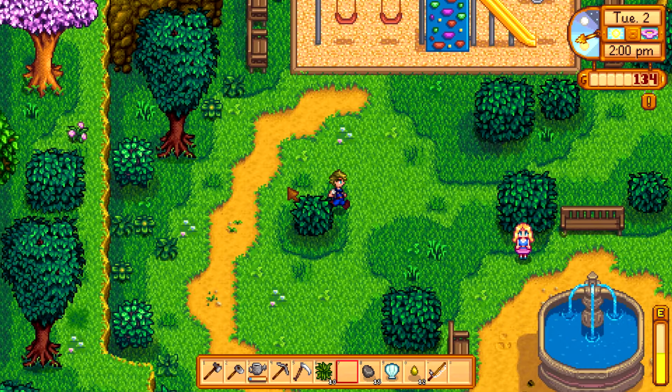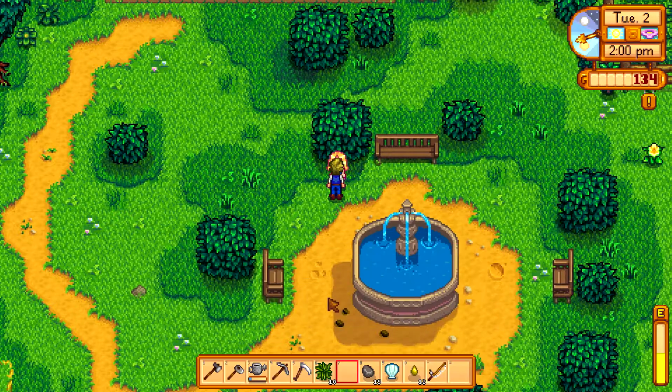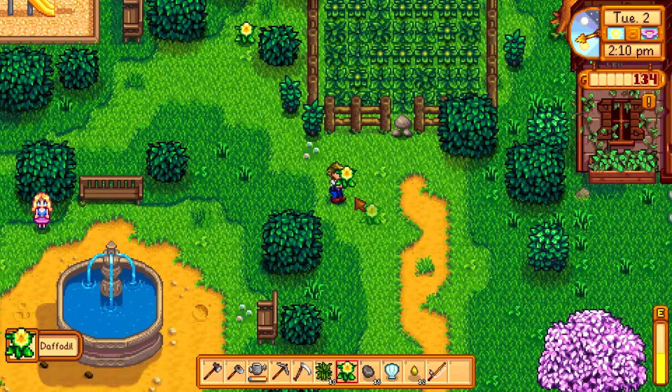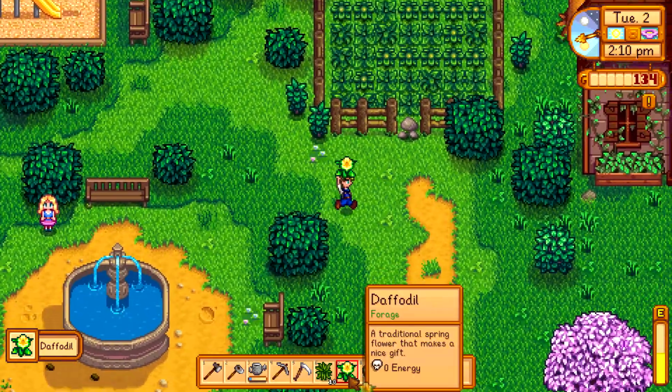Swing set, cool. I'll come there later. Do you say anything else? Oh, I'm Haley. What are these horrendous clothes? You might actually be cute. What? I picked these clothes out myself. That is so rude. I can't believe she just said that, to be honest. No, I want you to pick that one up. And then we get two daffodils.